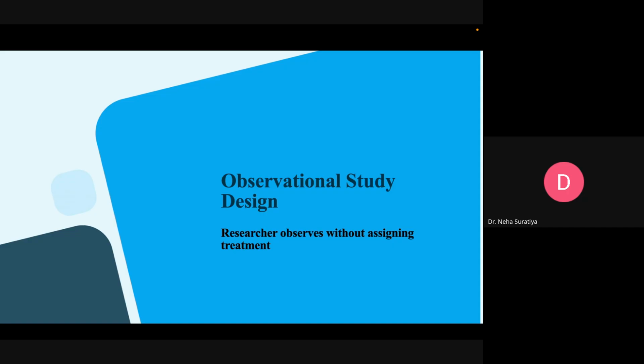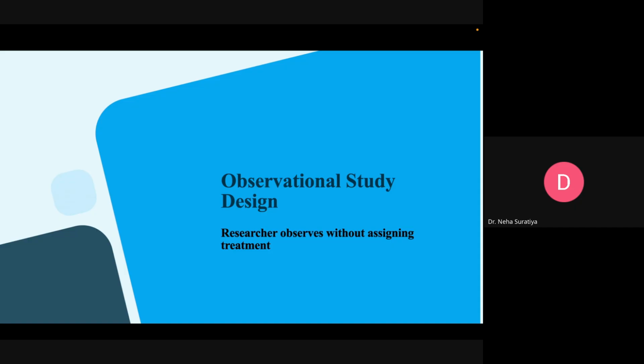The definition is very simple. An observational study is a research design in which the investigator collects the data without manipulating exposure or treatment. Patients receive treatments as a part of routine clinical care. Researchers simply observe the outcomes. For family students, if you are in fifth year, you have an idea. We have thesis and all, and we only have rights to do observational studies. Why? What is the use of observational study?